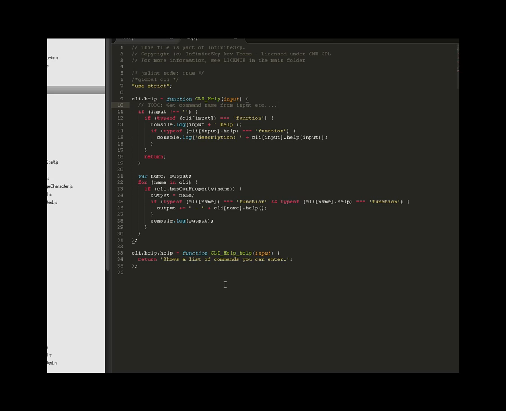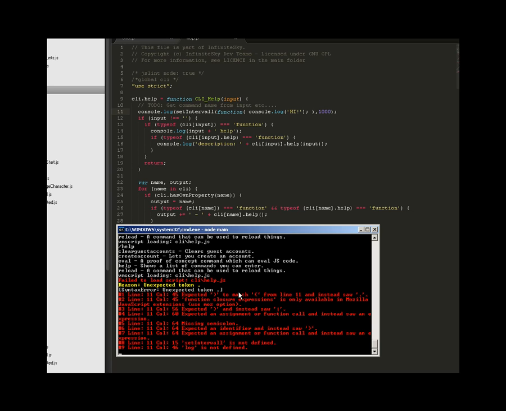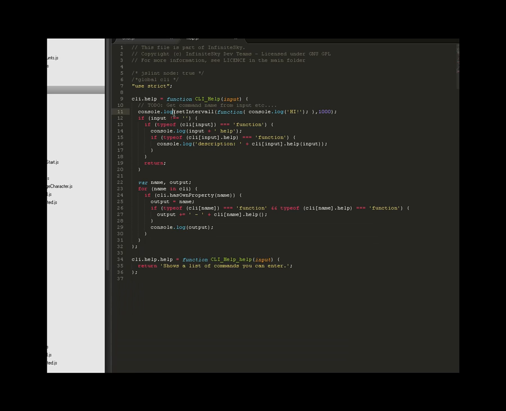I wonder if setInterval console.log, let's give that a function console.log hi, and let's call this every 1 second. Oh, gave an error somewhere. So VMscript lints the code to help you find where you might have a mistake. So line 11 expects to see a closing bracket. You can see on line 11 I am missing a closing bracket.